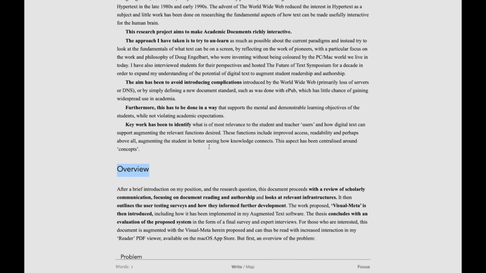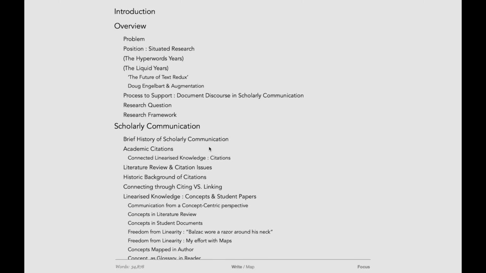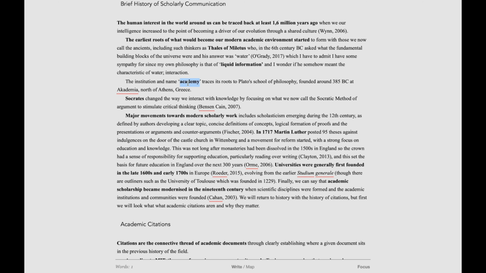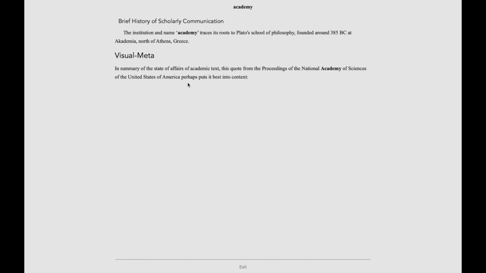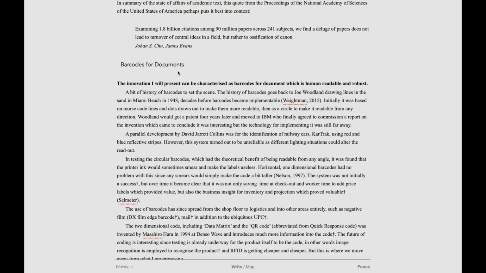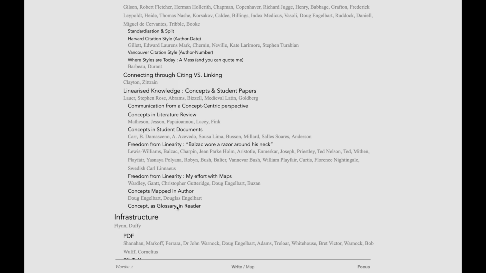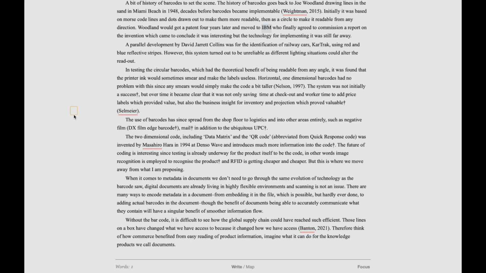With a real heading, not just big text, I can fold the document. I can also select text and do Command F for Find, to find all the occurrences of that text in the document. Then click on an occurrence to jump to it, or Command F again to exit this view. Notice the headings also appear in this view, as they do in the view of the named entities of the document. I can double-click in the margin to write a note to myself.